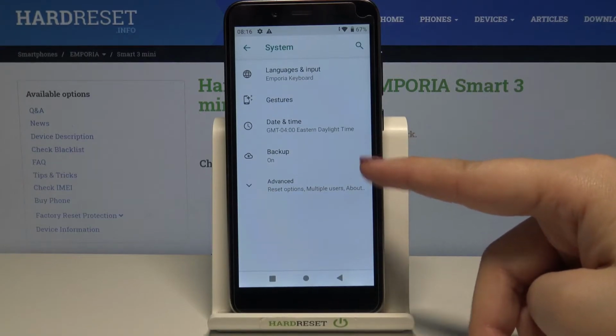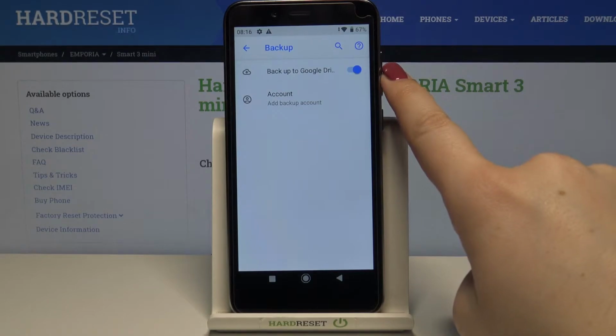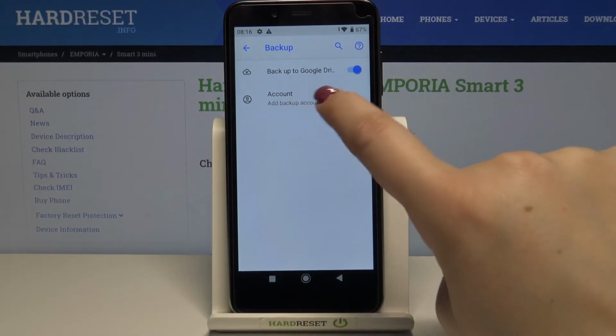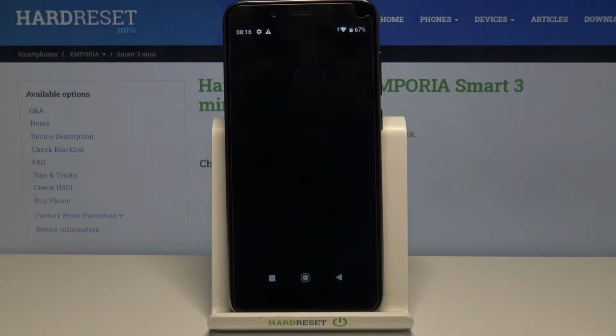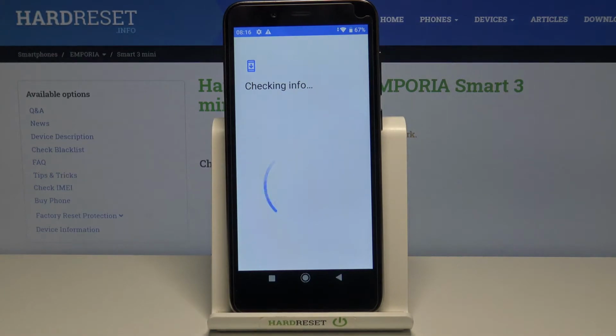Here we've got the backup option, so let's tap on it, and in my case it is turned on. If you've got it turned off, all you have to do is simply tap on the switcher. As you can see here, we've got the account option, so let's tap on it in order to successfully add a backup account. And make sure that you've got the internet connection because it is required for this operation.